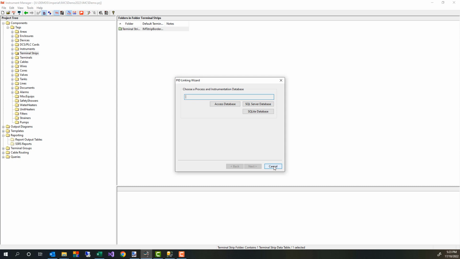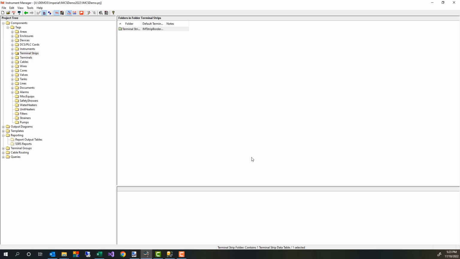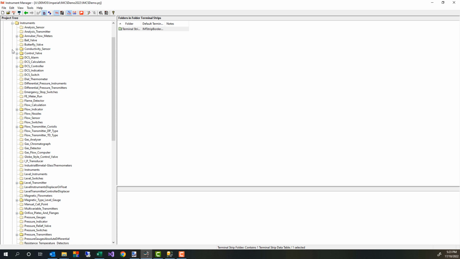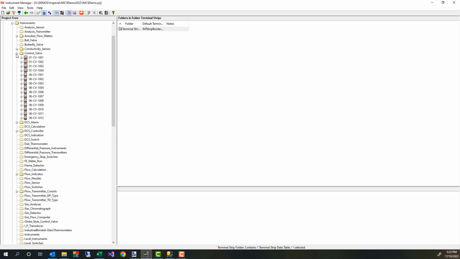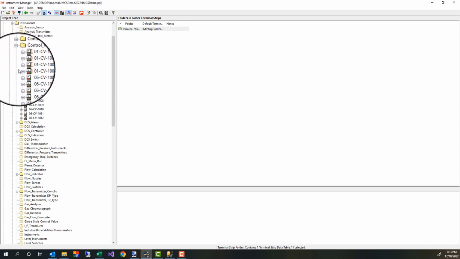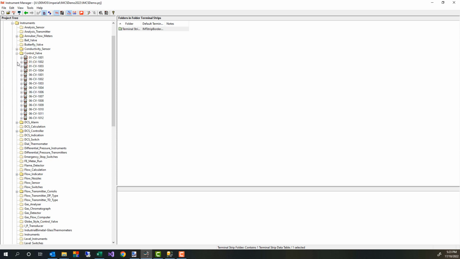We have a mapping system and an alias system whereby we map field names in an external database or spreadsheet to fields required in Instrument Manager. In my database, I have 15 or so valves, and 4 are live linked to a P&ID project. All components imported from a P&ID live link have a P&ID stamp on their icon. They will also carry linking data and typically spec data that is sourced from the P&ID.